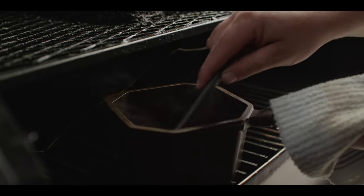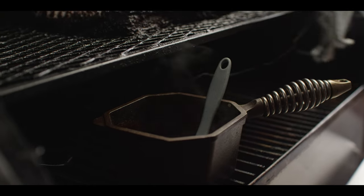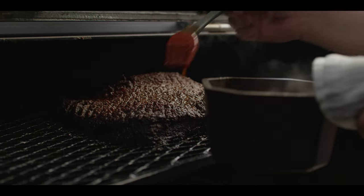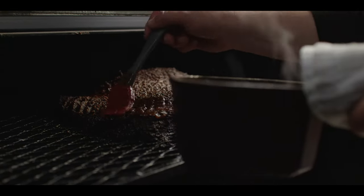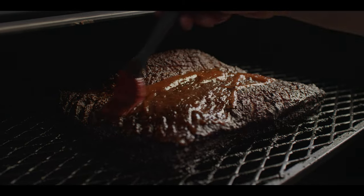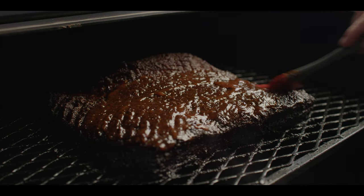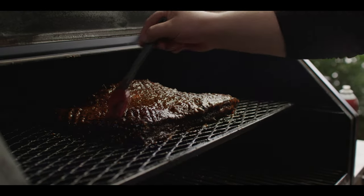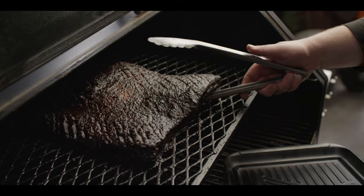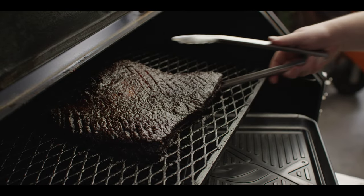We got some heat on the sauce now so it's not gonna cool down the pork as we brush it on there. It's been warming up for about 20 minutes. We're now at about 205 on the internal, which means we're getting close to being done with this pork belly. We just want to hit this with a little bit of sauce and let it tack up until we're ready to pull this thing off. You see how thin this is? This is the fat side that we scored, so that sauce can just soak right down into those little crags. Let's close that up and let it tack up. That sauce is looking really good on the surface — it's been sitting on there for about half an hour now. We're ready to pull our pork belly off the grill.